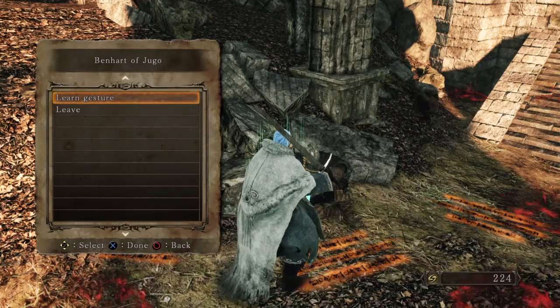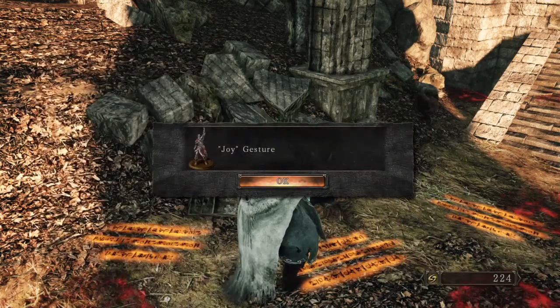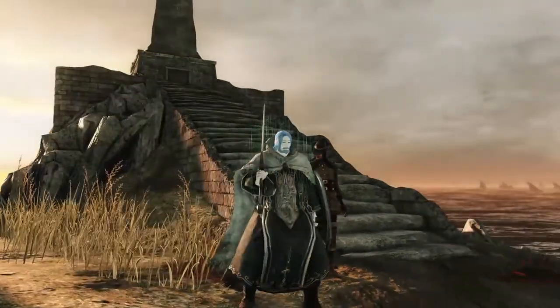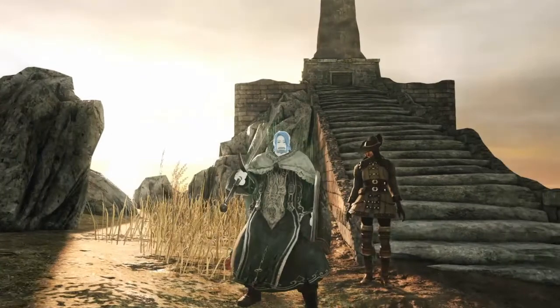Hey, you learn a gesture. If she didn't appear here straight away, then just rest at the bonfire, and then she should appear.